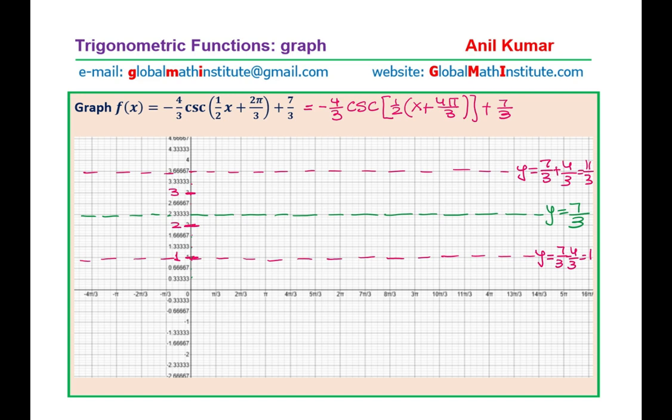Now let's point out the period. The period for us, because cosecant of half x means sine of half x, means a period of not 2 pi but 4 pi. So 4 pi, and every division here is pi by 3, right? So 1 pi, 2 pi, 3 pi, 4 pi, correct? So that becomes 4 pi, right? So let me just mark it on the axis, these 4 divisions, right?